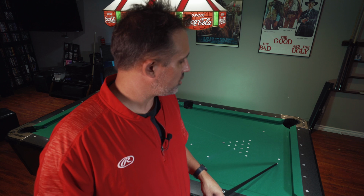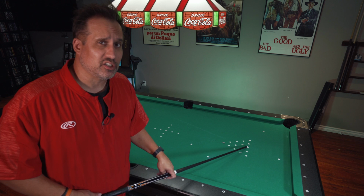Now, what really counts is the performance. And you guys saw, it really doesn't matter on the shorter ones. On this short shot over here, same result. Second shot, I got a lot more action with the carbon fiber shaft. And then the third shot, that's where my mind is actually pretty blown.